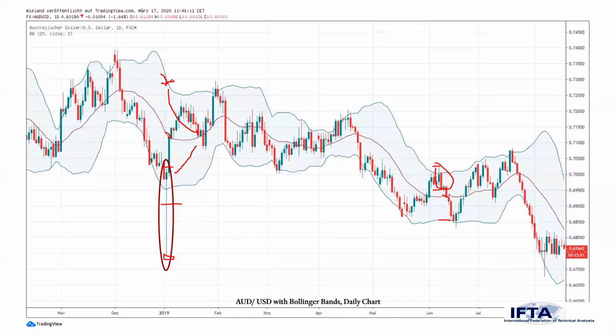But you see, if you exit here, there's just a small profit. It protects you from a high loss, and you don't have to move your stop loss to the entry point for break even. So this is one, but the major profit is here. I just want to make sure that from my entry to my exit, the other side of the Bollinger Bands gives at least a risk reward ratio of 1. This works here, but this won't, of course, work here. Maybe also here, but this is high volatility.